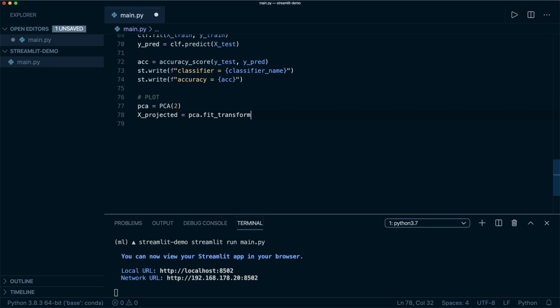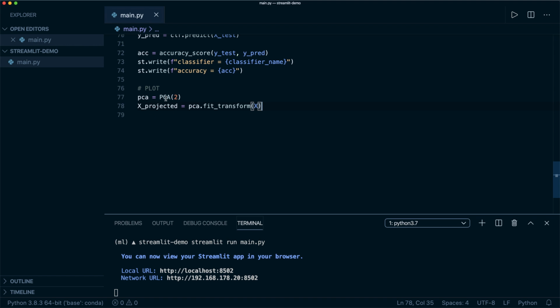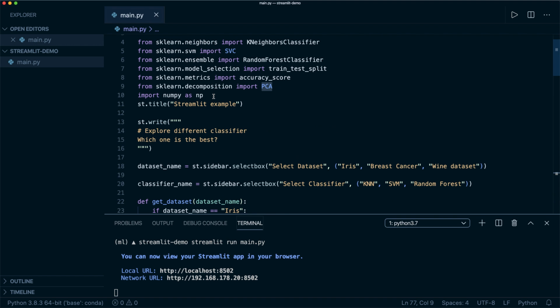So we can do this in one operation. And here we put in the whole data, x, and that's it. So note that we don't need the y here. So this is an unsupervised technique which doesn't need the labels. So this is very important to remember for PCA.